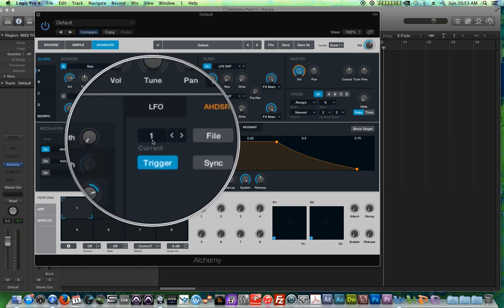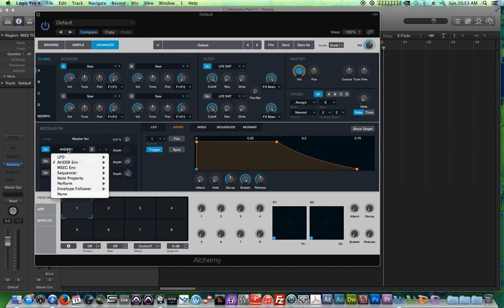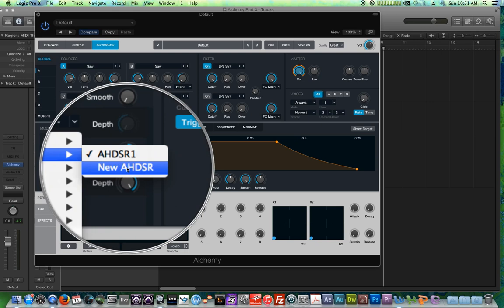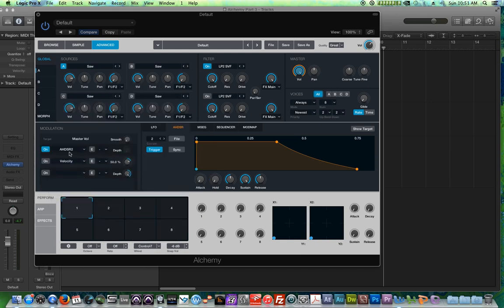This one says currently number 1. So if I chose AHDSR and say add new AHDSR number 2, now I can view number 2, or I can view number 1, and I can change the settings of number 1 and change the settings of number 2 individually.